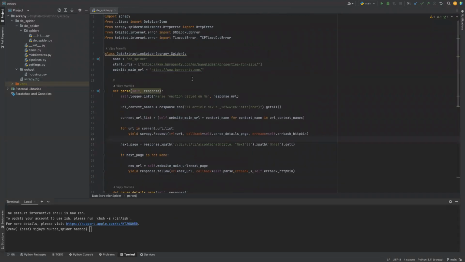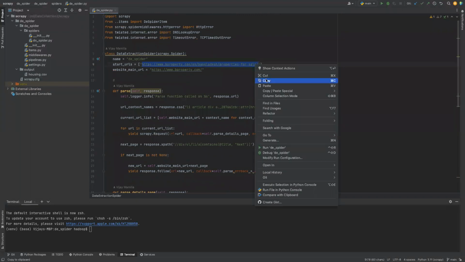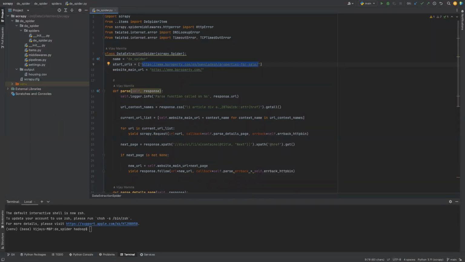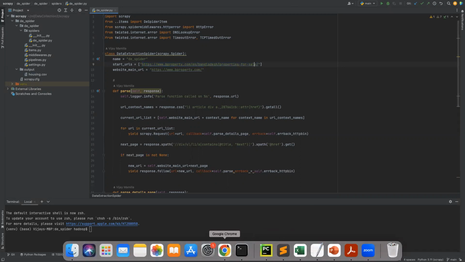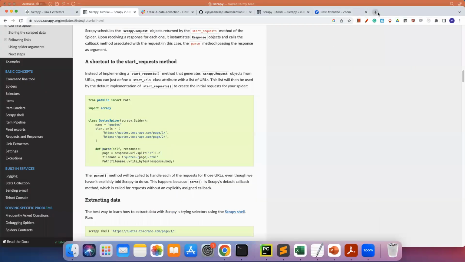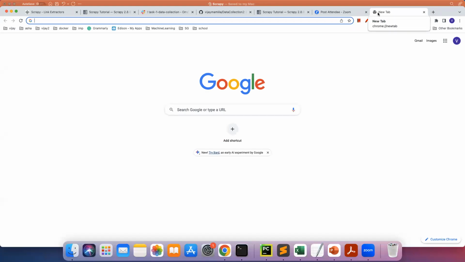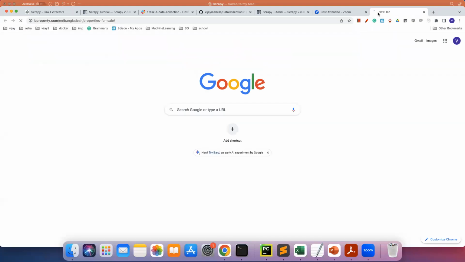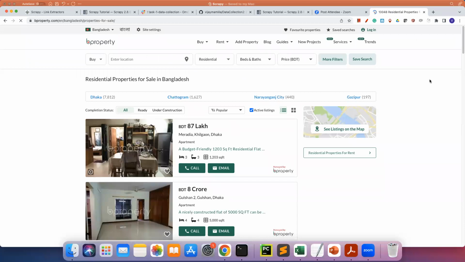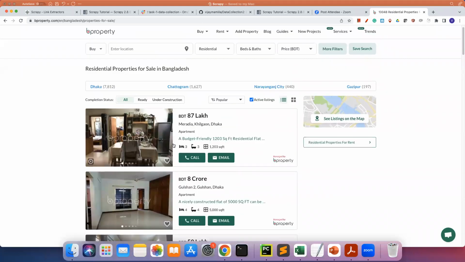I'll take one website. Okay, this is a website I was scraping. Here, what we want is the price, and so many other details are there.